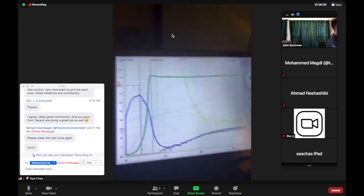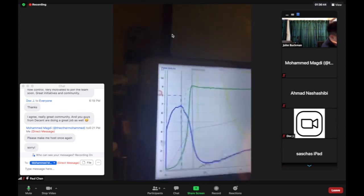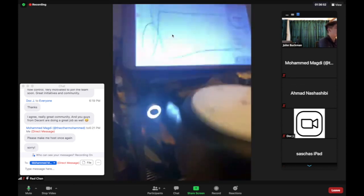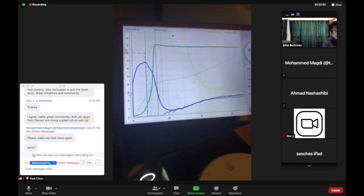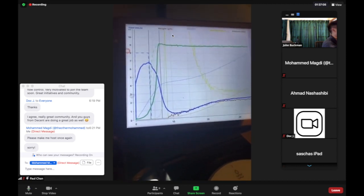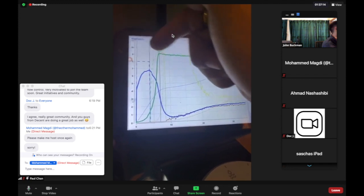Now, that delay in your volume coming into your cup tells me one of two things: that I've either got dry grounds at the bottom, and they're not wet enough yet because of the shortened amount of time I had in pre-infusion, and those dry grounds are restricting the number of holes in the basket that are able to put out coffee. So essentially that's what this little blip is here. That's my theory. I don't know if that's 100%, but that's my theory.